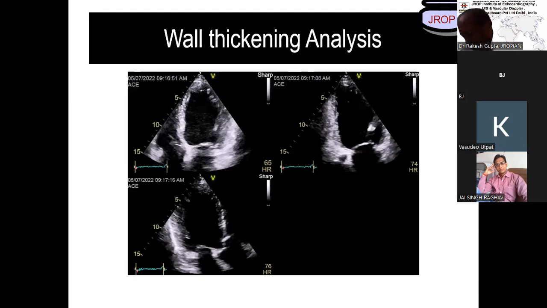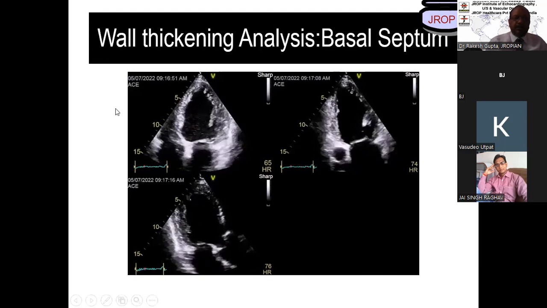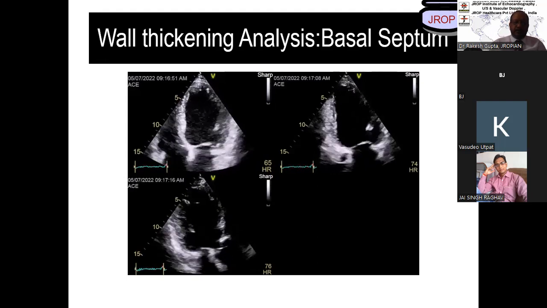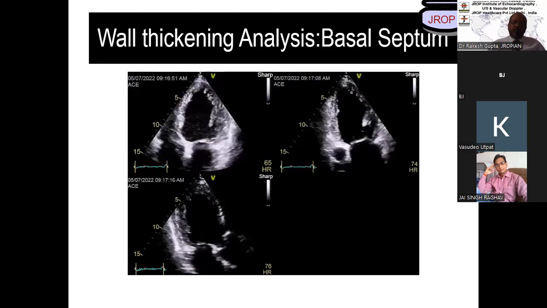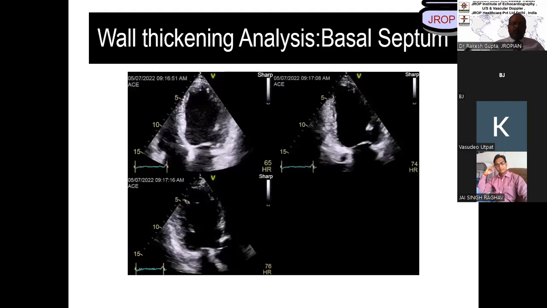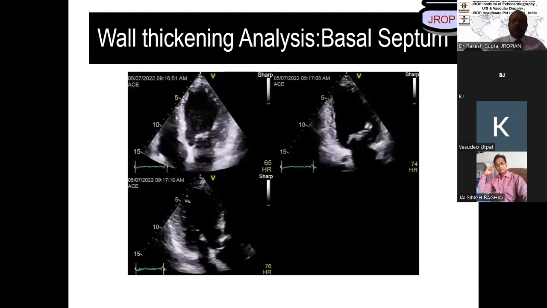In cases where we have done hypertrophic cardiomyopathy first perforator septal ablation, we have injected alcohol into it. Right, sir. Now go back and look carefully. Is the basal anterior septum involved or not? Yes, sir. Basal septum is involved. Basal septum is involved, but basal anterior septum? Anterior, no, it does not look involved.